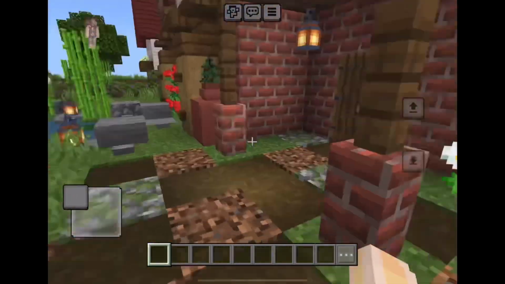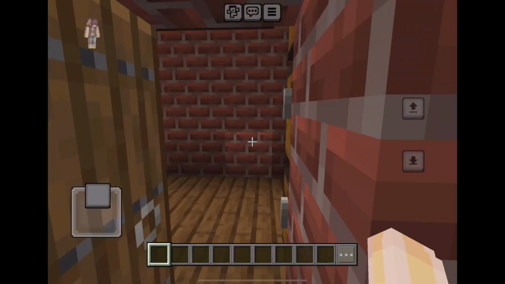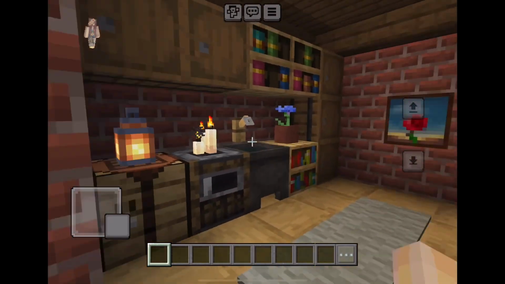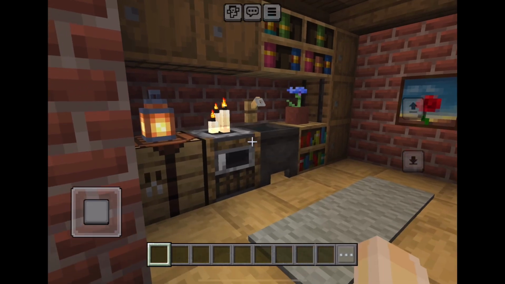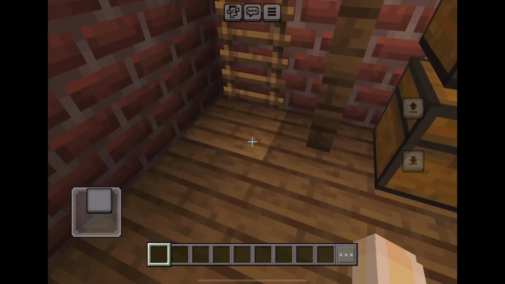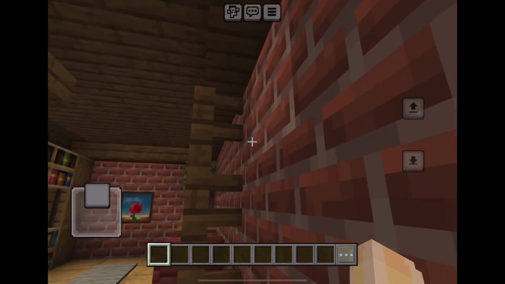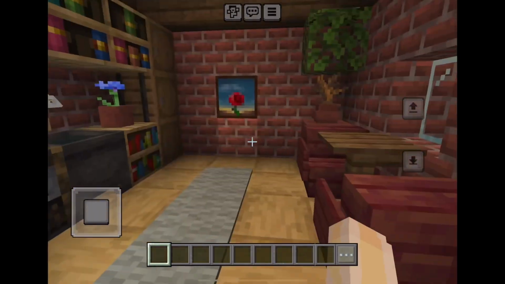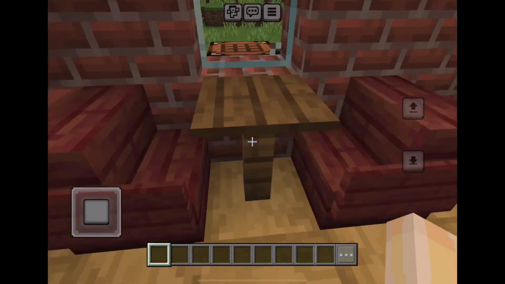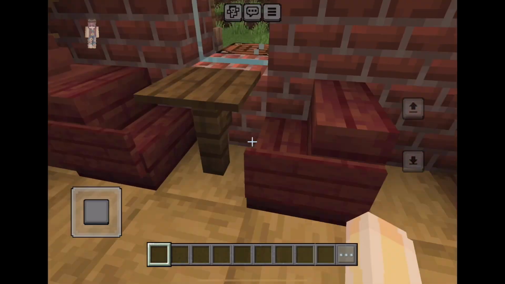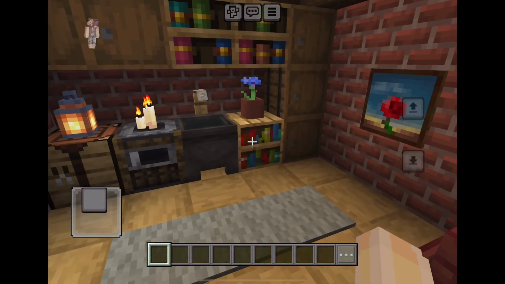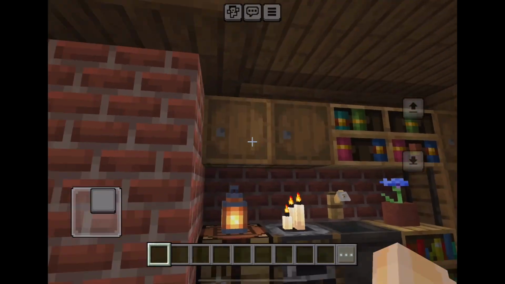Now to the interior of this build, there is nothing really fancy. I have just done a little cute kitchen area here. This is more of a decor. If you want something more practical, you could always just make a basement down here, or you could just not do an interior that is cute. You can just do practical. But I've gone for cute, so we have a little seating area here. You can't actually sit in it. You can do this, which is cute. And we have a little cute corner here with some storage.